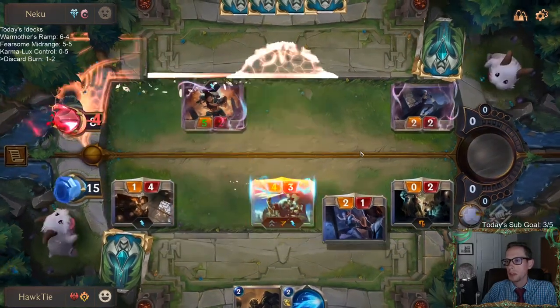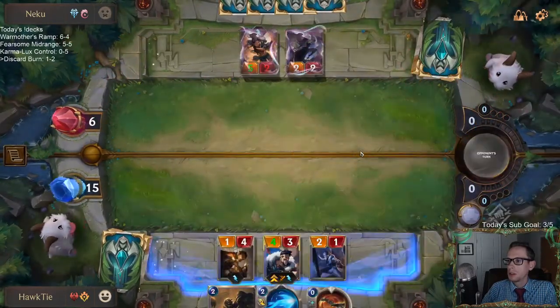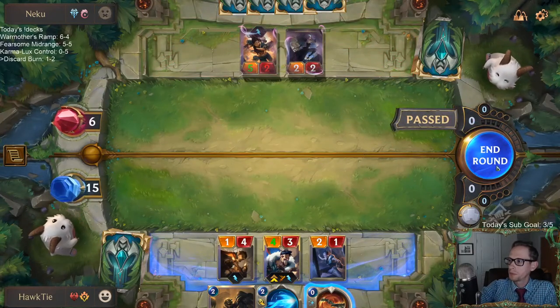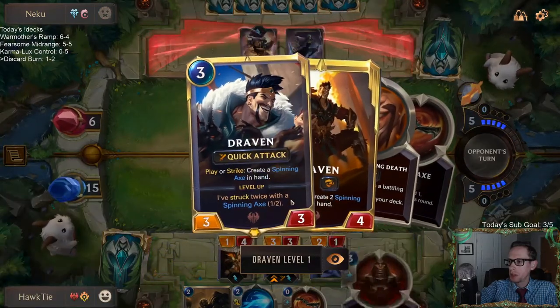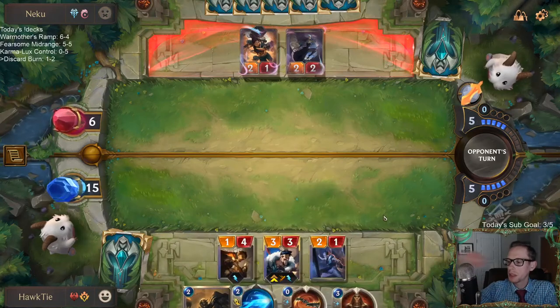I'll take it. We took fire. I took two. You know, they spent two tricks to get rid of a Boom Crew Rookie. If I strike one more time, Draven will level up. Draven gets overwhelmed then. Strike one more time with a spinning axe, that is.